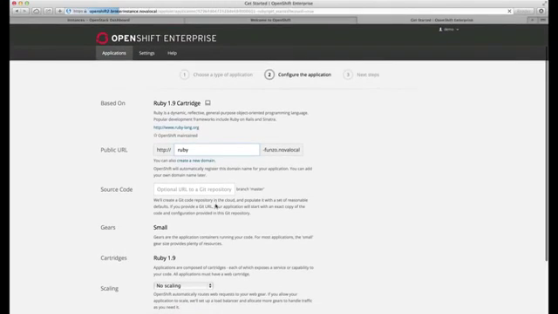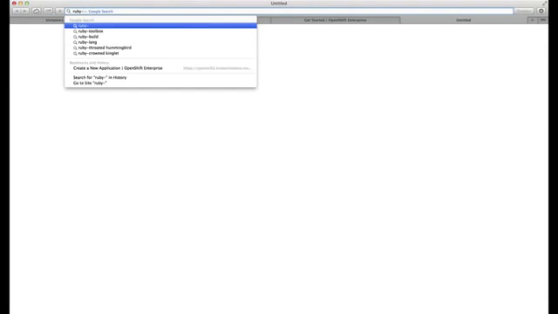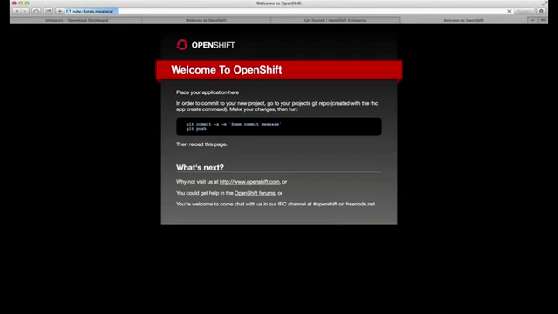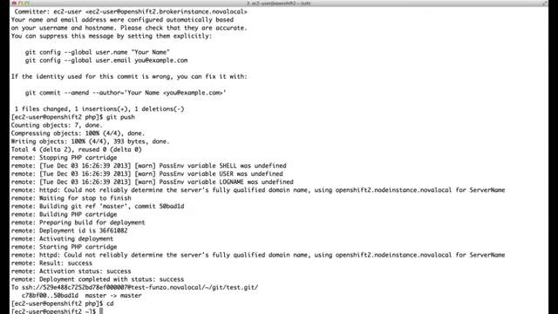I'm going to copy this git clone because I'm going to go ahead and make a change just like I did with the PHP application. So I'm going to clone it in my shell environment just to show you that that Ruby application was created. I'll go ahead and load that in the browser. Oh, I used HTTPS. I needed to use the HTTP scheme. So that's the default page there. I'll go back to my terminal and clone the Ruby application.